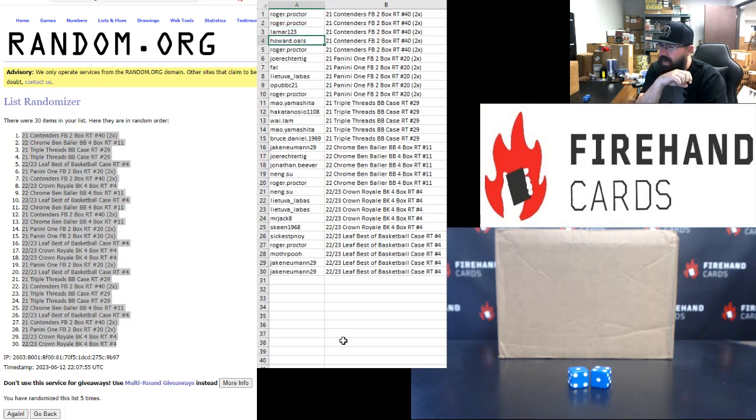Roger Proctor, Lamar, Howard, and Roger, you guys each have two spots in 2021 Contenders Football 2 Box Random Teams 40. That break is now sold out. Joe Rechtertig, Frank, Lea Tuvalabas, Opub, and Roger Proctor each have two spots in 2021 Panini 1 Football 2 Box Random Teams Break 20. Mal Yamashita, Haka Tenosio, Waylam, Mal Yamashita, and Bruce Daniel, you guys won spots in 2021 Triple Threads Baseball Random Teams Case Break 29.